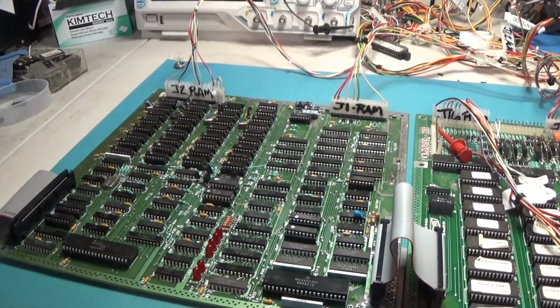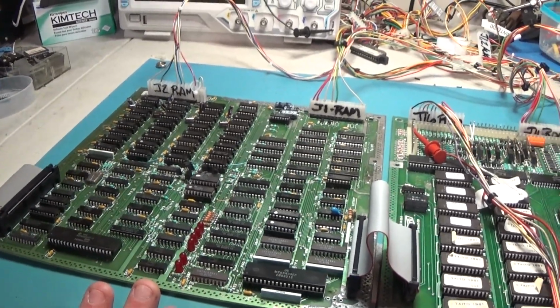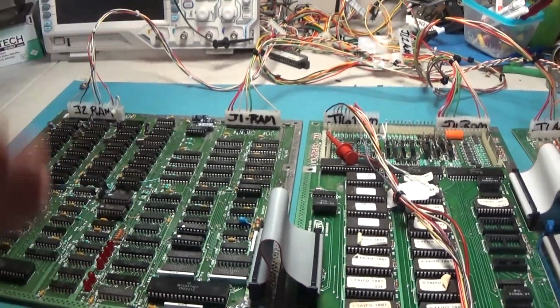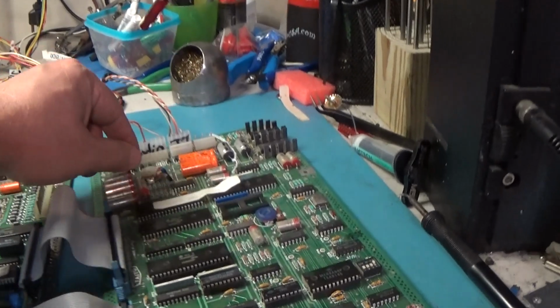There was a lot of maintenance work to be done on this set. It was in bad need of cleaning off all this corrosion. Yeah, there was a ton of corrosion on this guy.